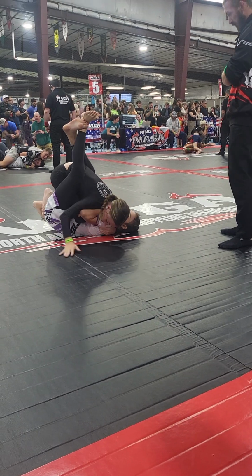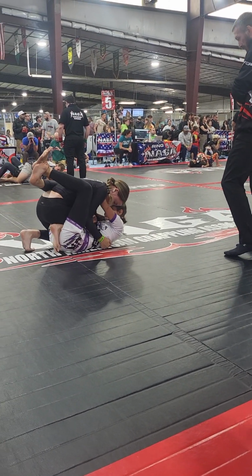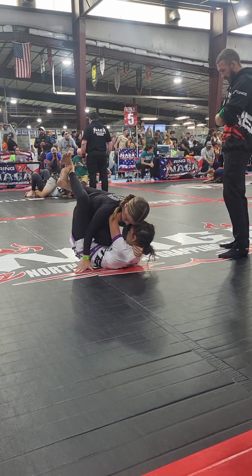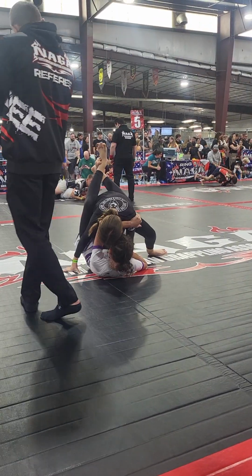Now we just slowly, let's get that knee across. Let's go opposite hip knee cut. Good. Opposite hip knee cut. Hey, and we can decide to go back the other way too. We're right in the middle right now.